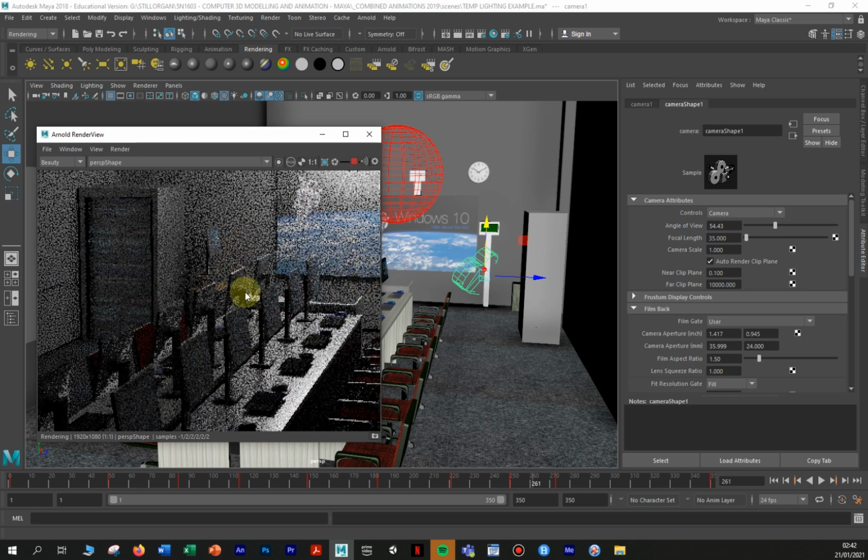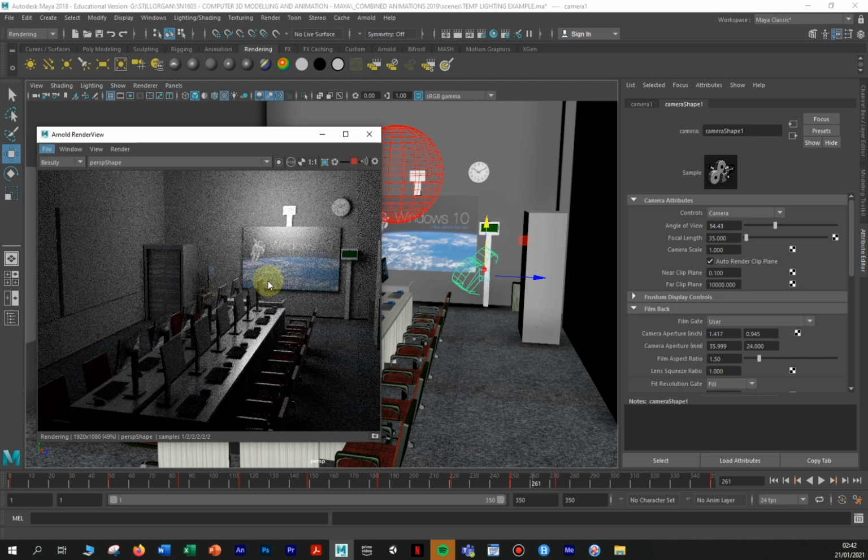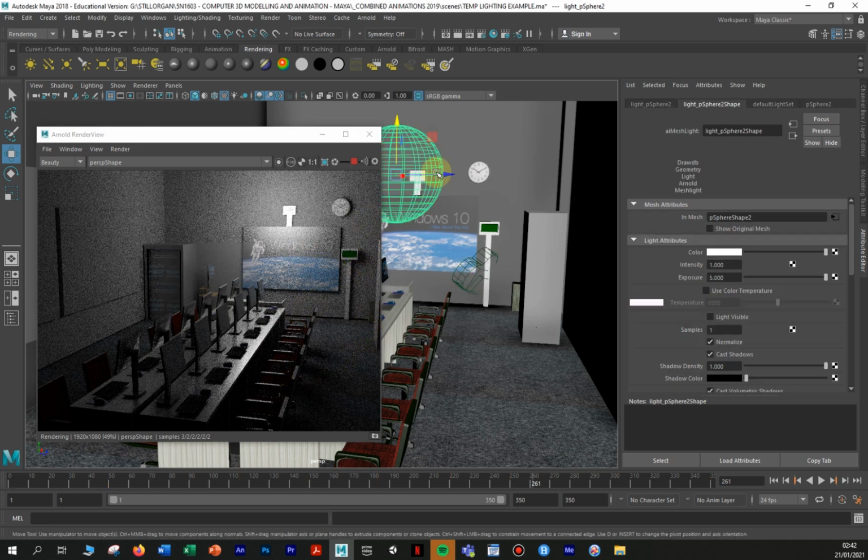So what we can do is we can then zoom in and out of that to show the entire image if we wish, or we can just move in a little bit more, just basically to fill out the frame. So that's basically doing what it was doing when I started the video. You can see in here, it's starting to look very clear around here, right? So that would give us a good idea of what our scene looks like. Now, because it's live, I can then move that light fitting.